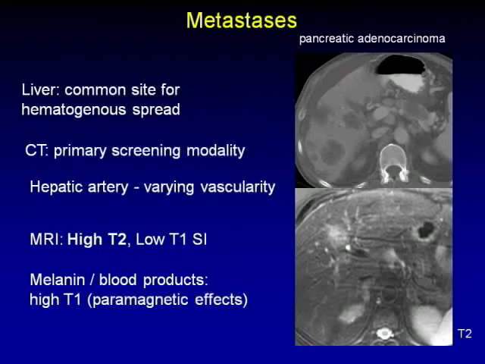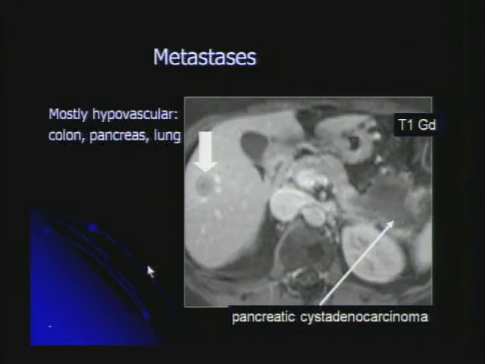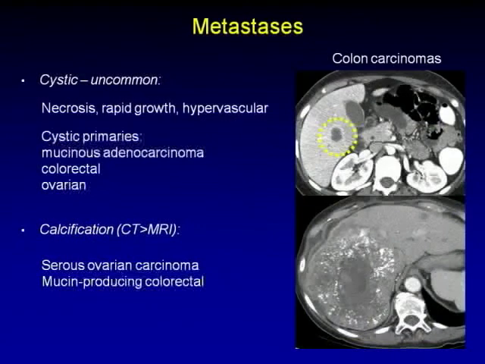On MRI, obviously, tumors are bright on T2. They're not going to be as bright as cysts or hemangiomas. They are solid lesions. So this is a typical appearance of a liver metastasis. Characteristically, they are dark on T1 unless there is evidence of blood products or melanin. So here's a classic example, MRI, T1 gadolinium enhanced image showing you an infiltrating tumor in the pancreatic tail, and then there's a metastatic lesion in the liver. That's the classic appearance of metastases.